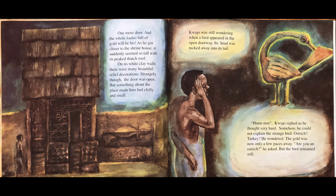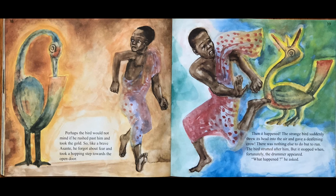Kwajo sighed as he thought very hard. Somehow, he could not explain the strange bird. Ostrich? Turkey? He wondered. The gold was now only a few paces away. "Are you an ostrich?" he asked, but the bird remained still. Perhaps the bird would not mind if he rushed past him and took the gold. So, like a brave Asanti, he forgot about fear and took a hopping step towards the open door. Then it happened. The strange bird suddenly threw its head into the air and gave a deafening crow.